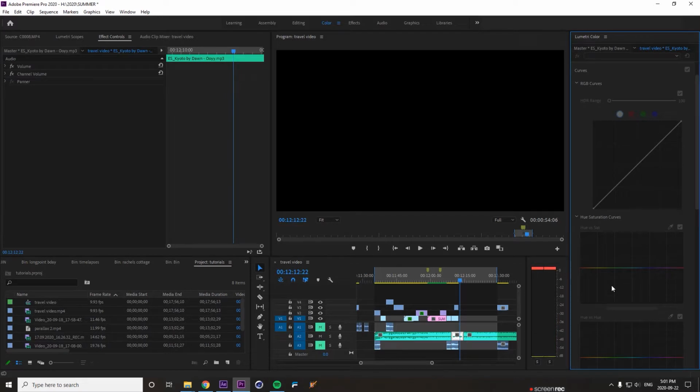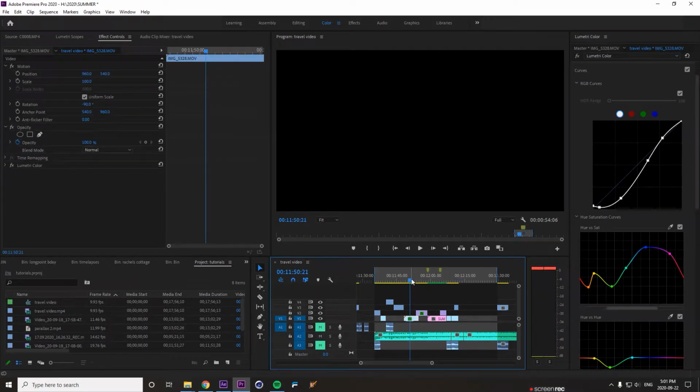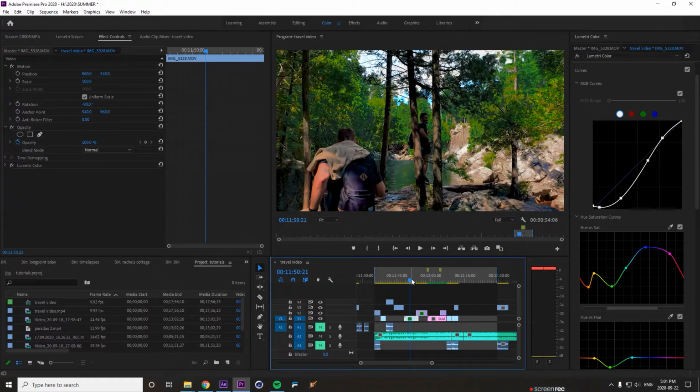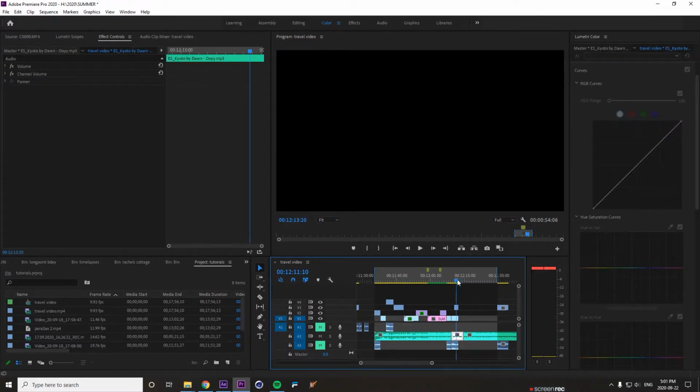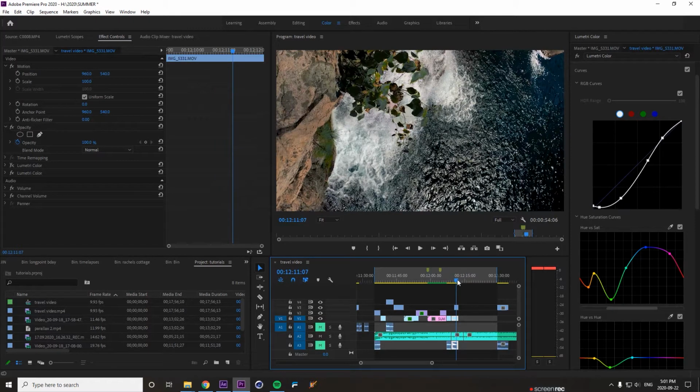That is looking pretty good so far, and all you would have to do is fill in the rest of the music with your shots. You want to time it up to the music. You want to have nice transitions. The one last thing I can teach you is transitions. It's pretty highly used in travel videos. Sometimes I would say it's a little overused, so I would suggest you use your transitions wisely. But let's just go ahead and do a transition.